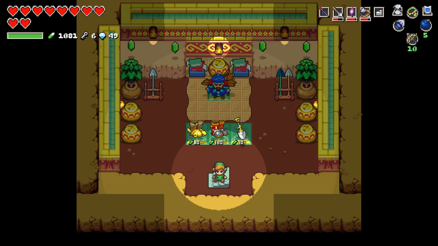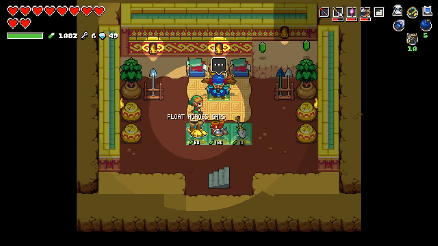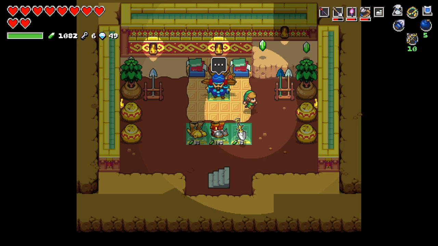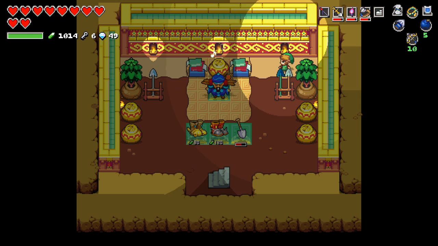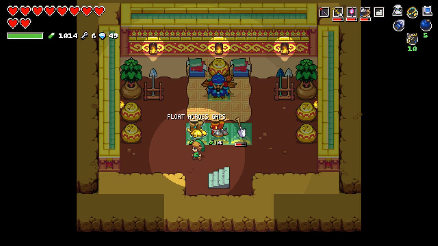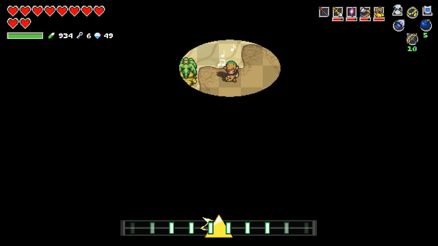Whoa! Auto dig. Love this guy. He has really good stuff. I'll try this weird auto shovel. Oh, I can just run. I don't have any boots. Cover boots. Where does this bring me? It brings me up here. What's up here? Why is there a fairy marking it? Oh, because it's probably a fairy fountain.